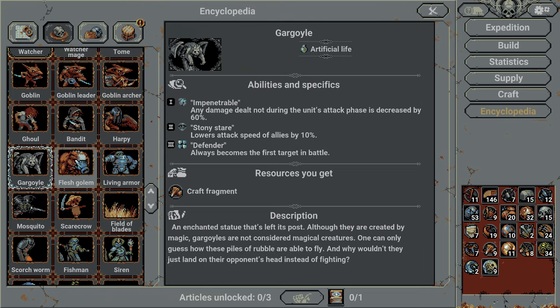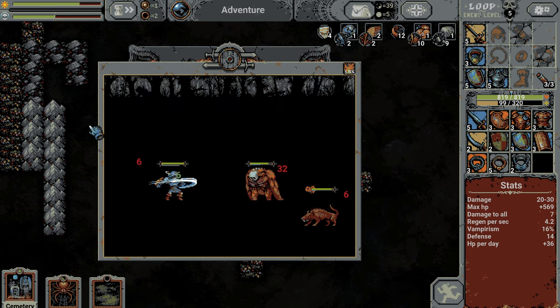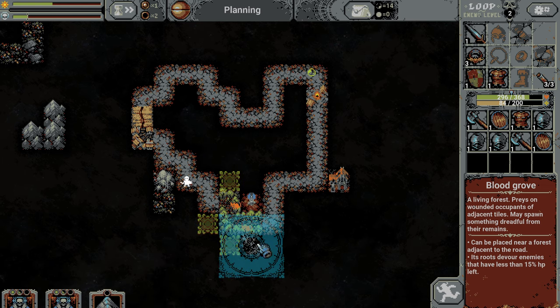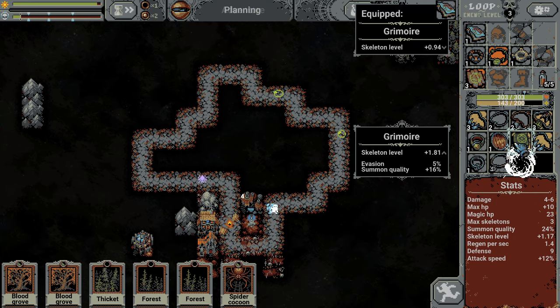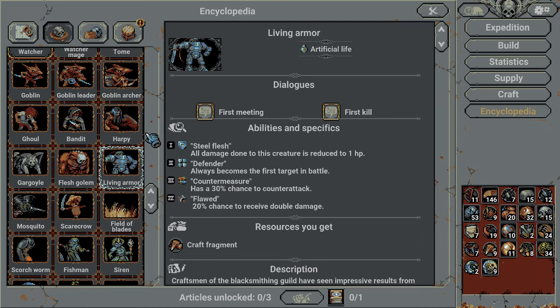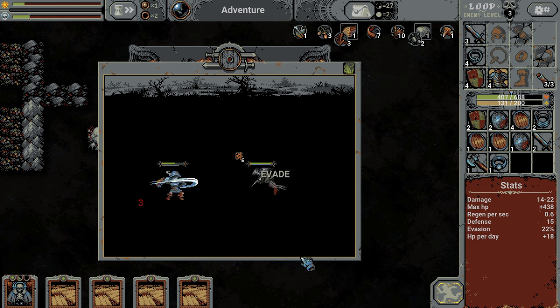Then we have the flesh golem, which will spawn from blood groves after the blood grove has consumed enough enemies. Blood groves can only be placed next to forests, thickets, and regular groves. Next is the living armor, which will spawn after every 6th exchange by a smith's forge. Then we have mosquitoes, which will spawn every 3 days by swamp tiles.